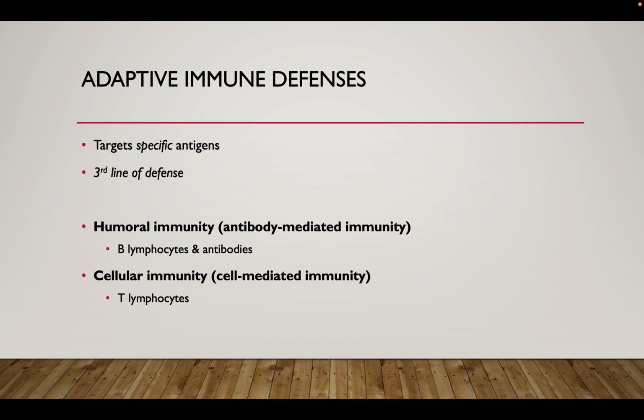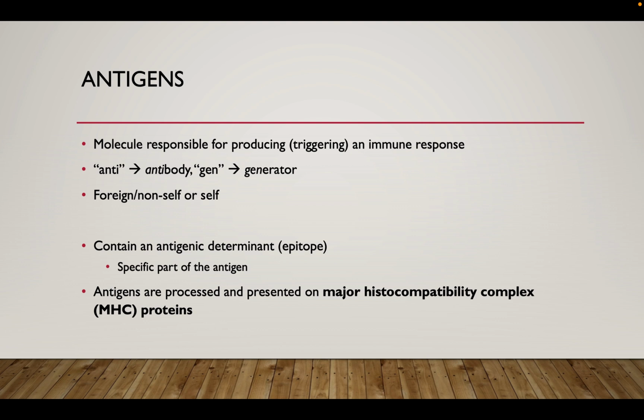So these cells, B cells and T cells, exist in humoral immunity and cell immunity, but they interact with each other. Especially in cellular immunity, you'll see the use of B cells in both instances. So let's define some terms first before we get into it.